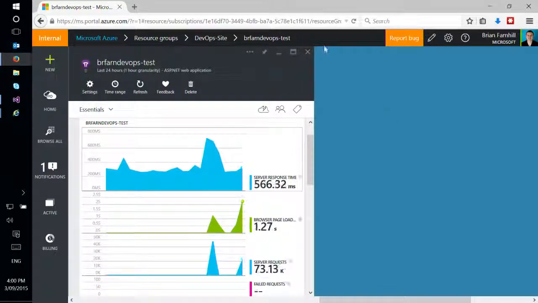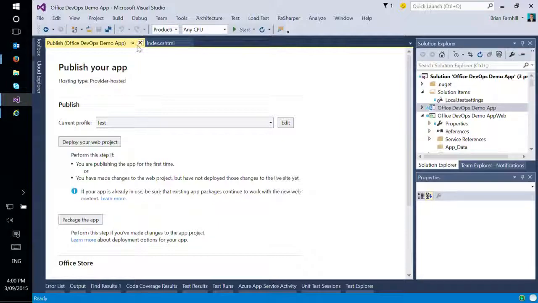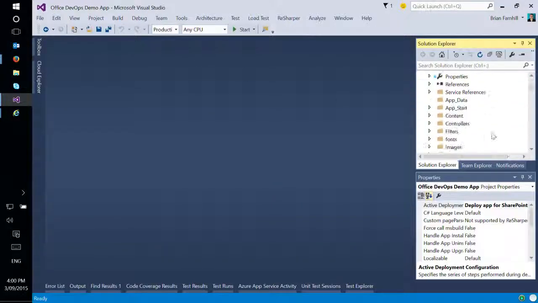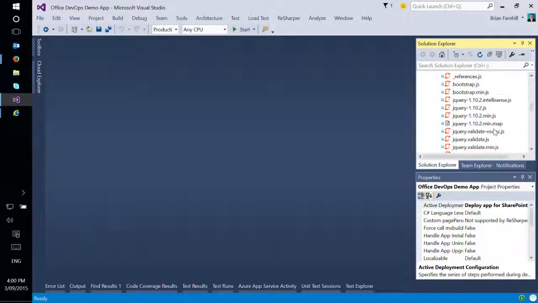But what we can do with this from a code perspective is actually kind of cool. So we're going to close out of that, and we're going to go and have a look at my, where's my telemetry classes?